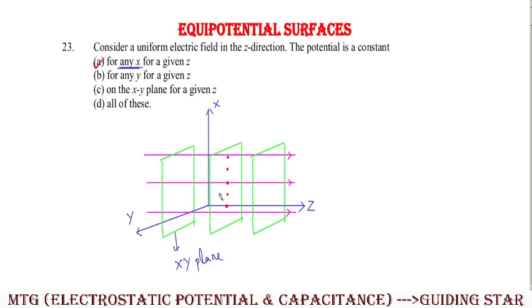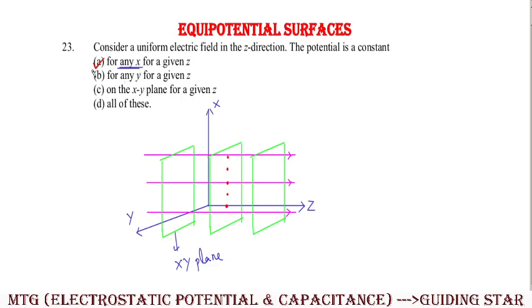Clear? तो यहाँ पे एक z का एक पर्टिकुलर वैल्यू पे अगर हम x डायरेक्शन में मूव करेंगे, मतलब कि हम ऊपर की तरफ मूव कर सकते हैं. क्लियर? सो that means all these points will lie on a particular equipotential surface. That means all these points, our potential will be the same.